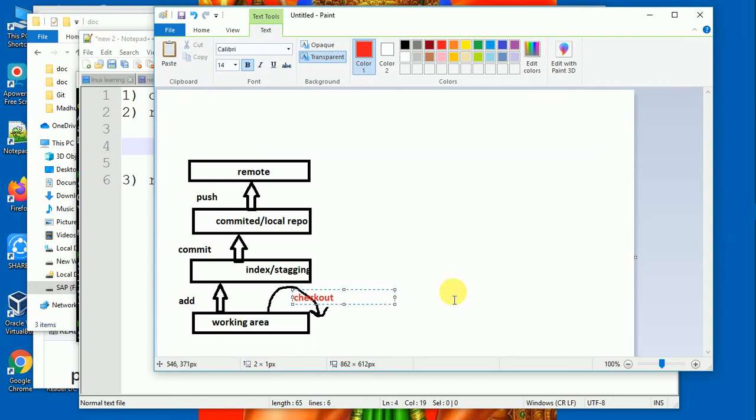We are going to use the diagram again. Okay, let's think like that. We enter some lines of code, some code of data. Again, we enter some code of data and we add it and we commit it. Where is the commit? These are it. After committing, it will be saved in our local repository. But we didn't push. It's just saved in our local repo.